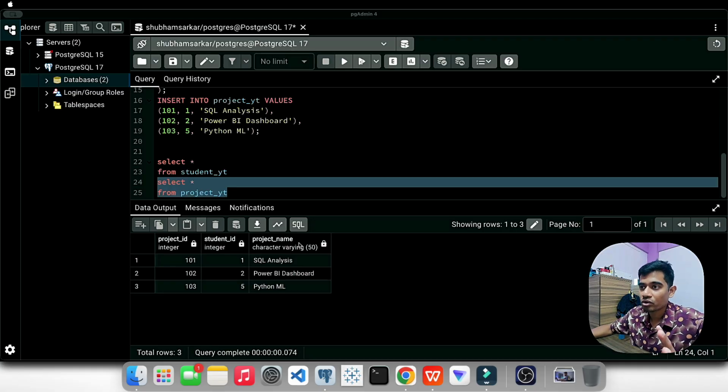Okay. So yeah, let's do a little bit of recap if you want to know about inner join, left join, and right join. Inner join shows only matching rows. Left join shows all the data from the left table and matching data from the right table. Right join shows all the data from the right table plus only the matching data from the left table. Full outer join: all left, all right, everything in front of you in the output.